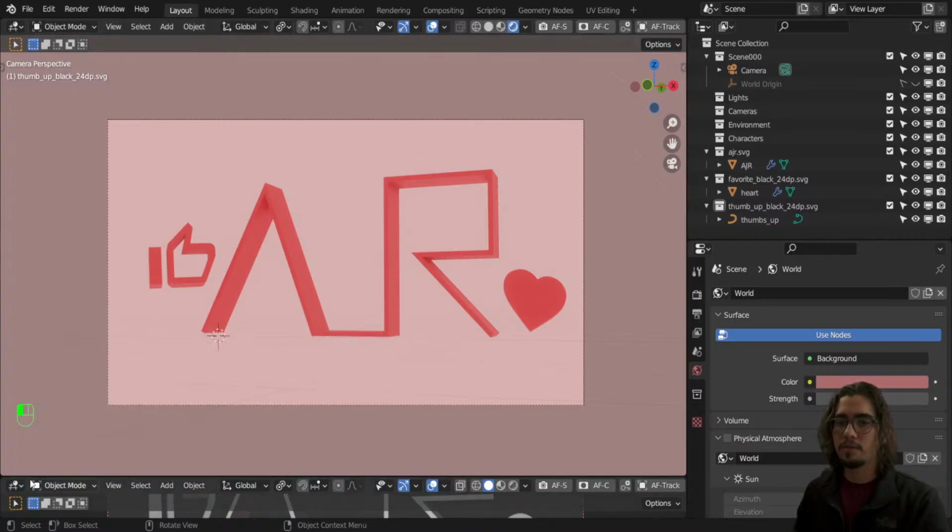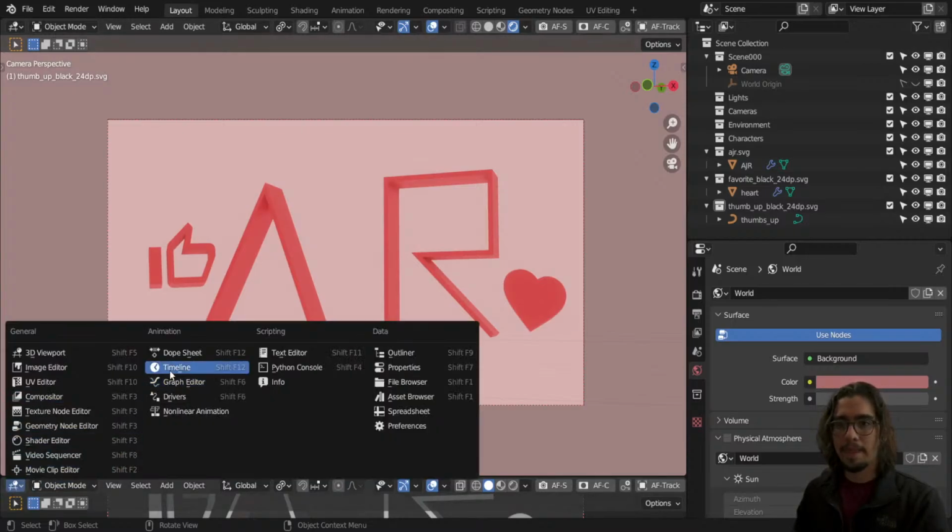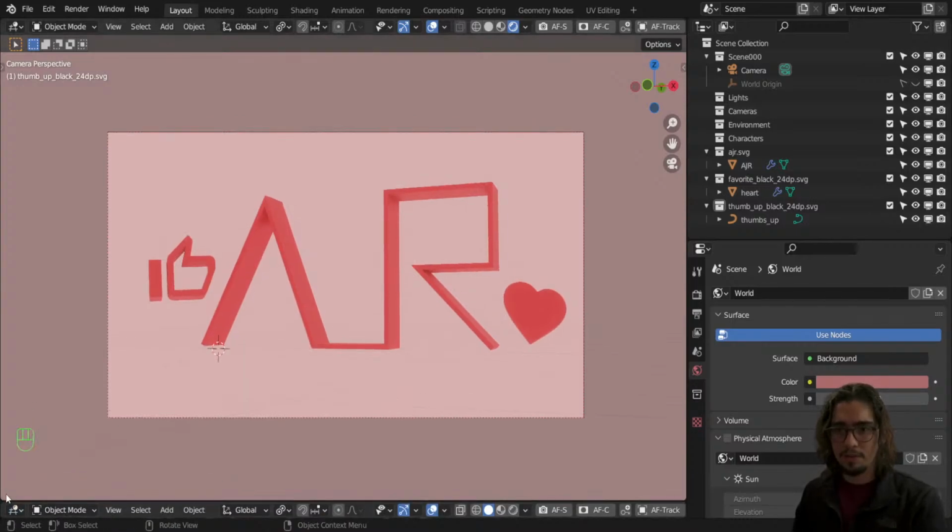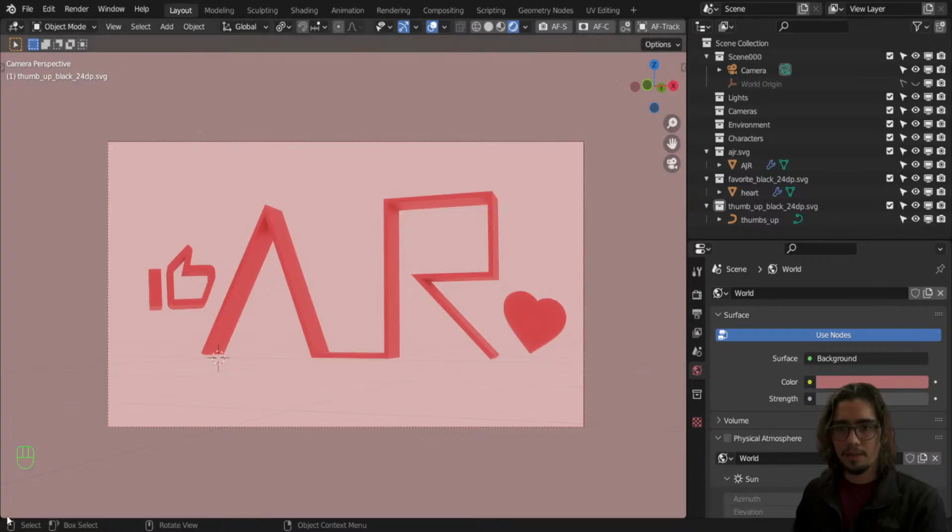So it's a really fun way to move around. Now we're going to the timeline. Just because I didn't walk through that for those that are joining, something you can do within Blender is bring up workspaces from any of the corners.